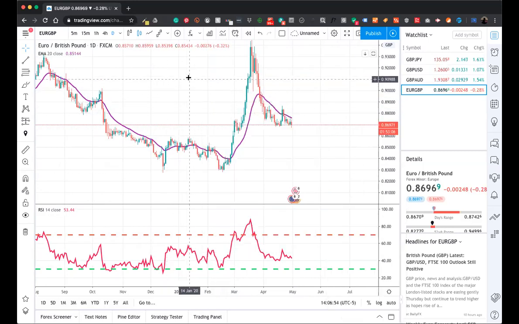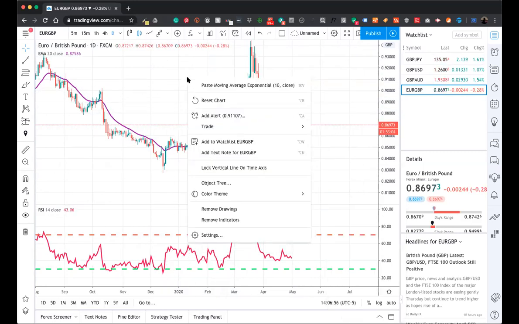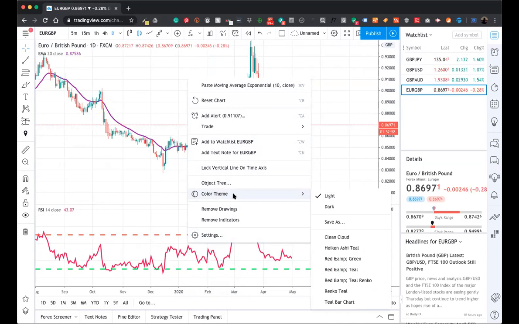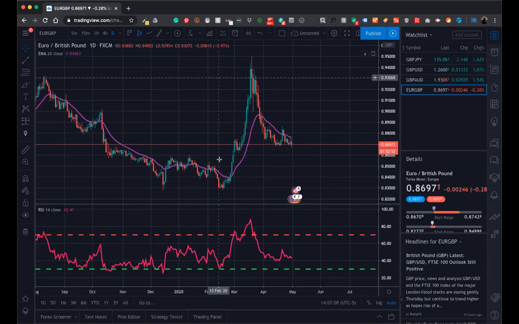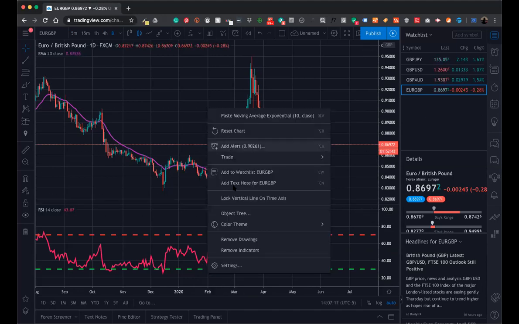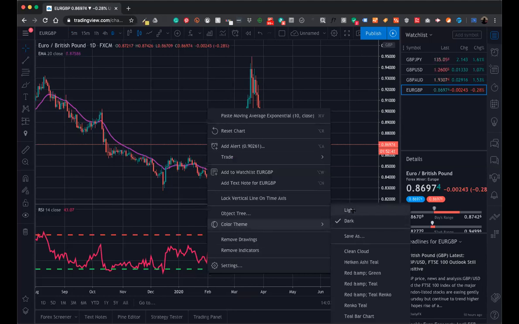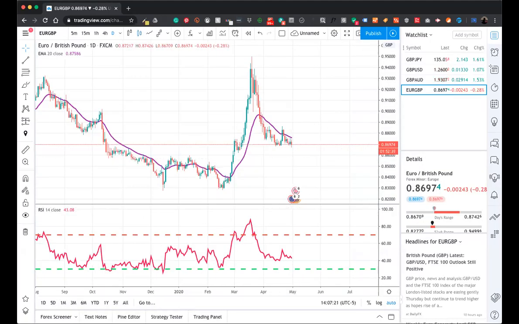So how I brought that up is I just right click on the screen, and then I go to the color theme right here. And the default option is light. If I select dark, then it makes my screen dark. So now you have the dark theme. Okay. So I'll just change it back because I believe the light one is easier to see when teaching.